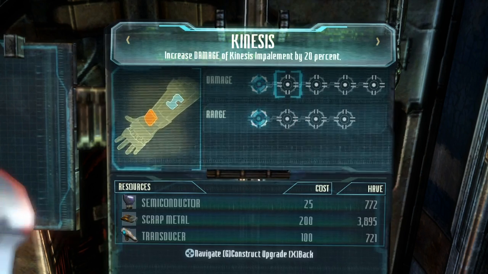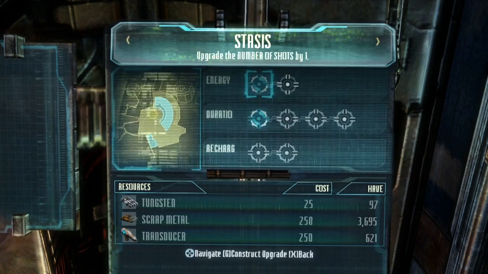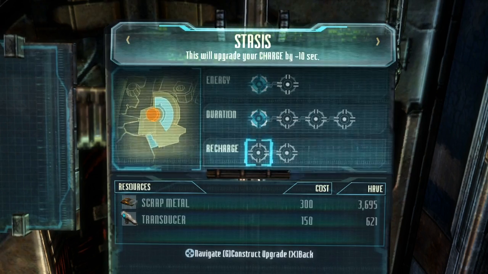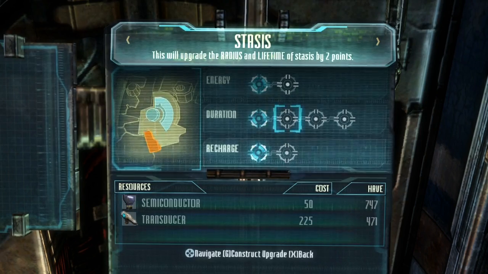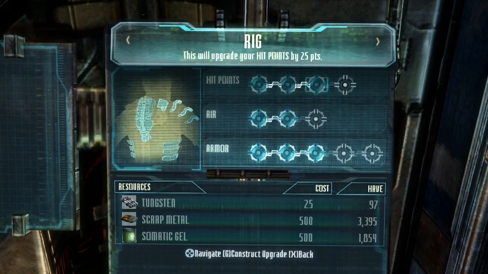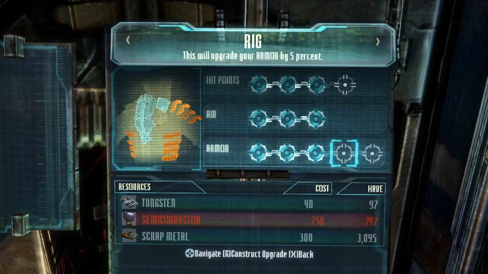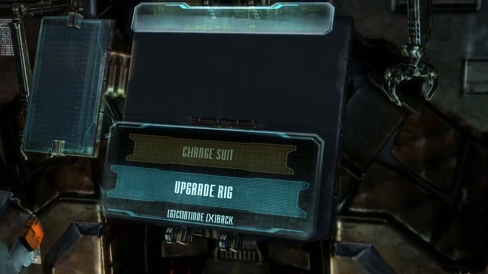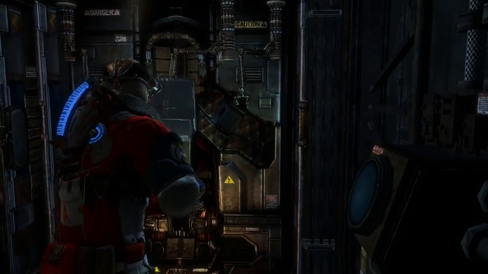An extra stasis shot does sound useful. Or I could upgrade my kinesis damage. Yeah, I did it. Now I have no transducers, but who cares? Yeah, see, so the reason we didn't have a thing was because our suit didn't work, I guess.